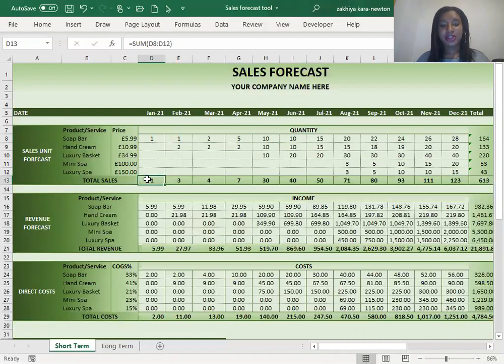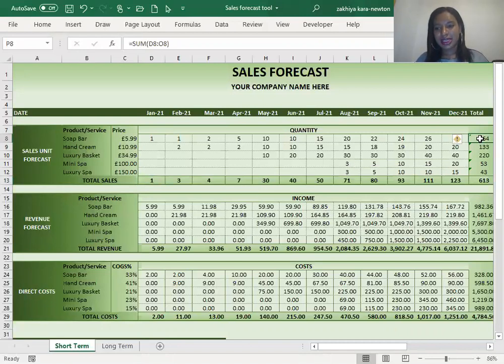At the bottom here, we've got the total, which is just a basic sum formula, which adds up the total number of units that I've sold. Now, if you've got vastly different products or services that you're selling, this total is not really much use to you. It's really unnecessary, you don't even need it. But if you've got units that are very similar and there's only small changes, like if you're selling cakes, for example, and generally the cost of those are the same, and maybe you're changing the icing or the designs or something like that, small changes, then it's useful. So it might be useful for you and it might not be. It's up to you if you choose to keep that there or not.